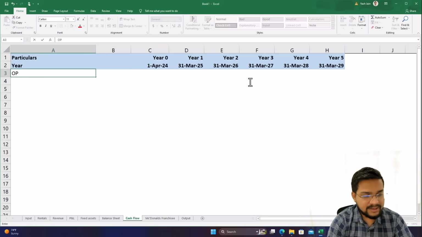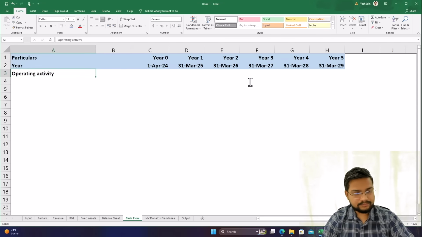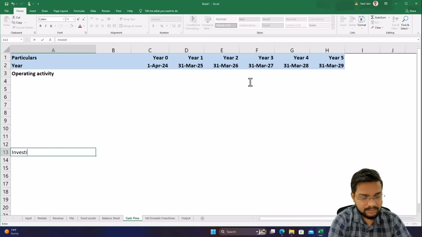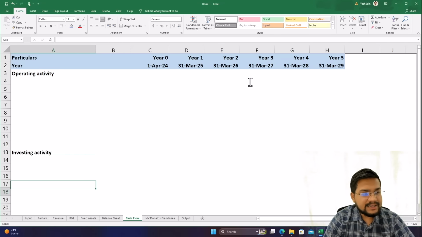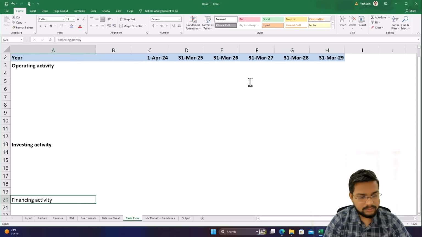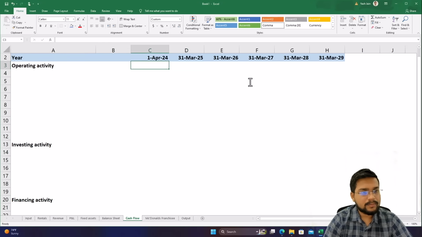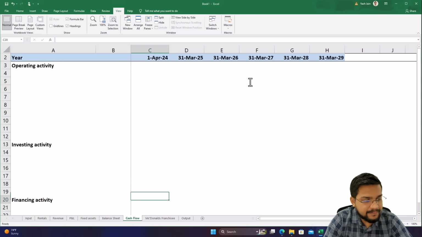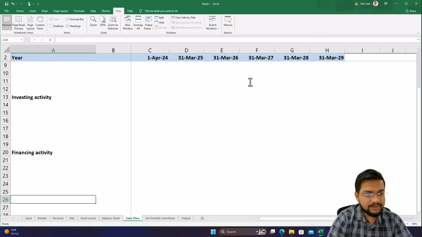So operating activity, then leaving couple of lines, we have investing activity, and then leaving couple of lines, we have financing activity. Then we have total cash generated during the year.